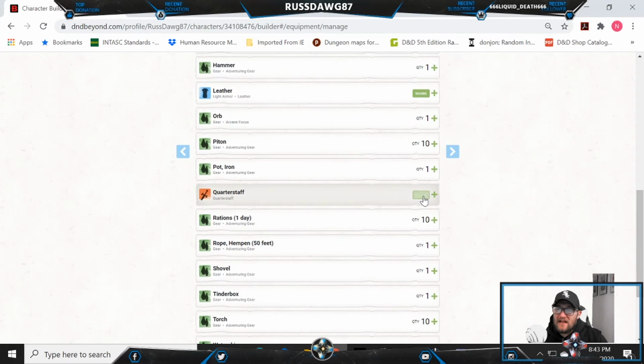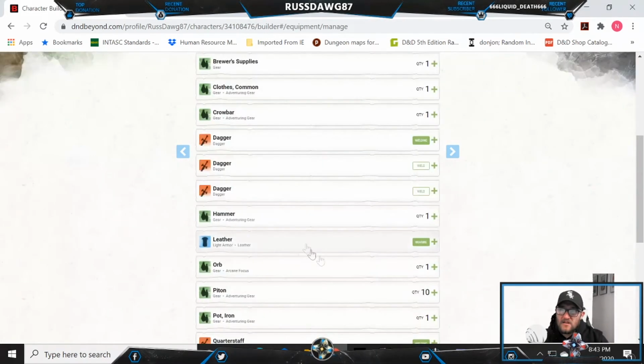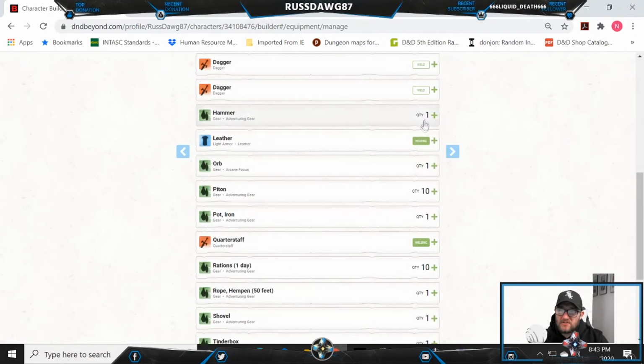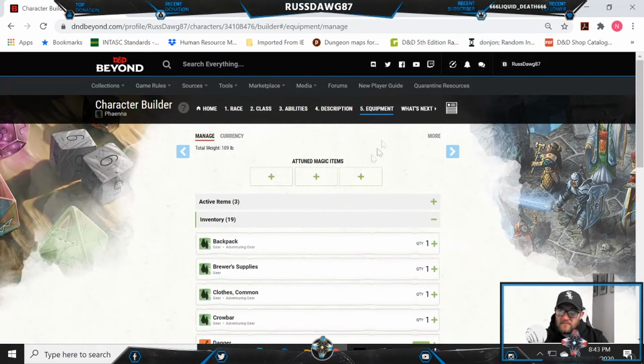Quarterstaff, again, wield the quarterstaff. You're generally only going to be using one or two of these things at a time, but I always tell you to wield them so that you know, okay, these are the available options I have when we're looking at it. Once you've gone through and have wielded at least one of everything, as well as put your armors on, that is our equipment.